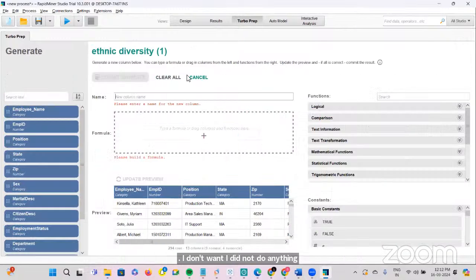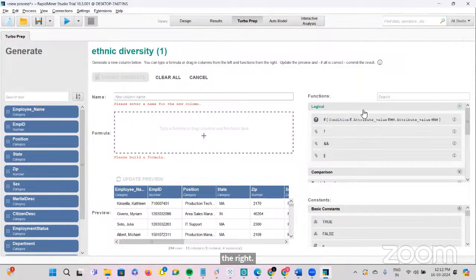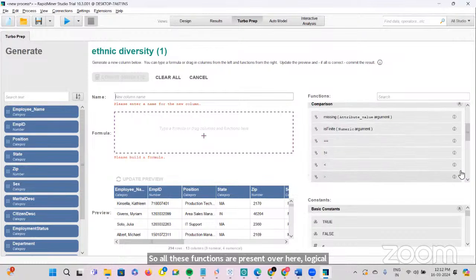Okay, so now if you want to generate a new column based on a formula, you can do it here. So create a new column below. You can type a formula by dragging the columns from the left and functions from the right. All these functions are present over here. Logical means if and all these things are present. Comparison is nothing but greater than and so on.